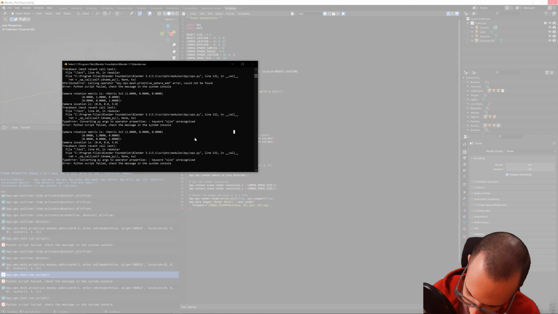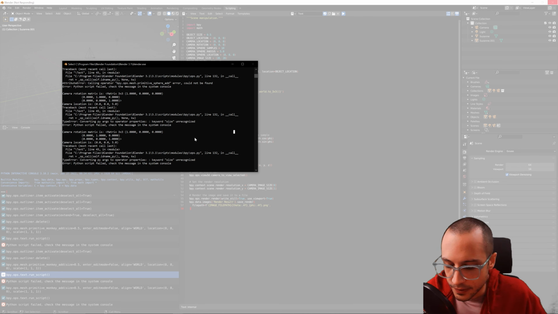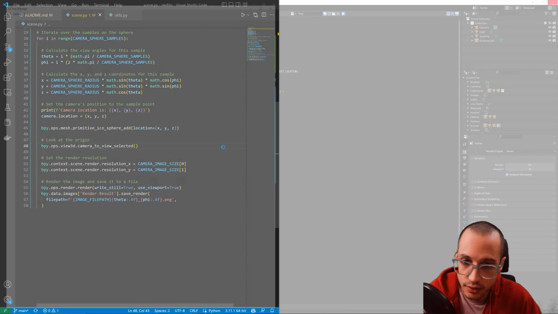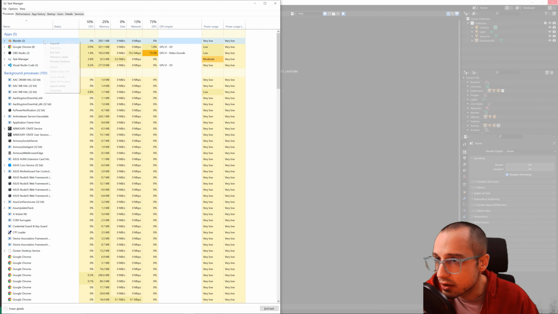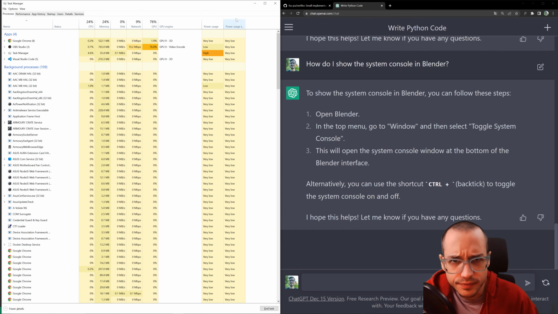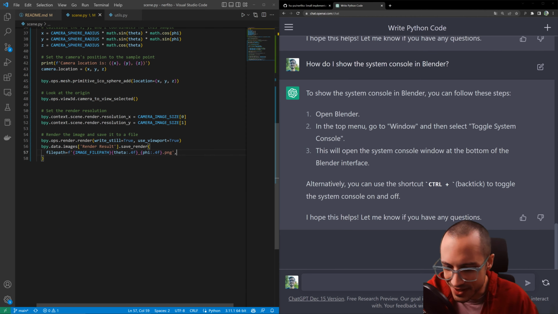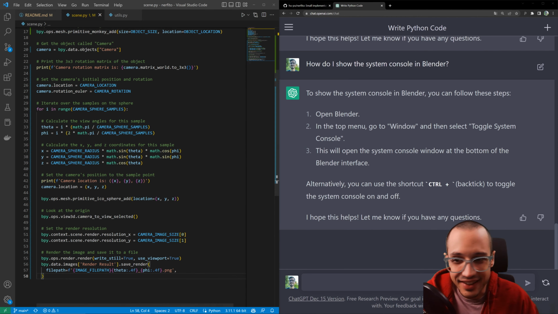This is why you don't use Blender, guys. Open up our terminal here. Let's kill Blender in task manager. Really don't like Windows for this reason. I think it really died there.